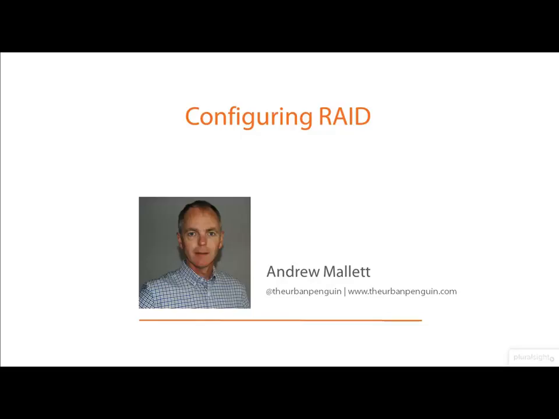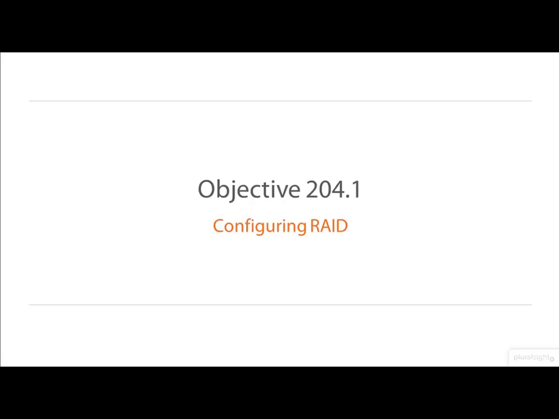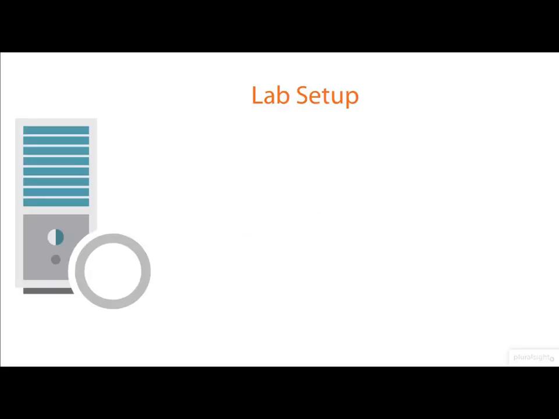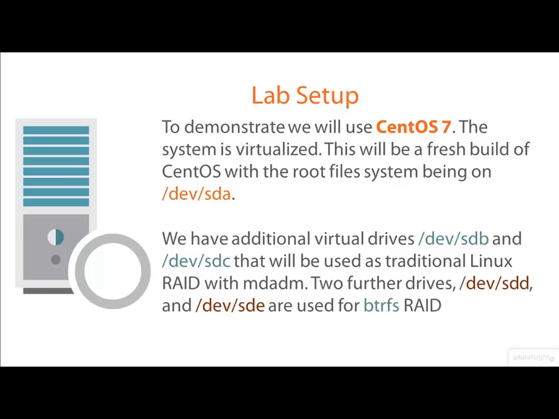My name is Andrew Mallett and I'm here as your instructor to help guide you through configuring RAID on your Linux systems. This is all ready to support Objective 204.1 from the Linux Professional Institute, or the LPI Level 2 certification, and the 117-201 exam. For the lab setup, we're using CentOS 7.